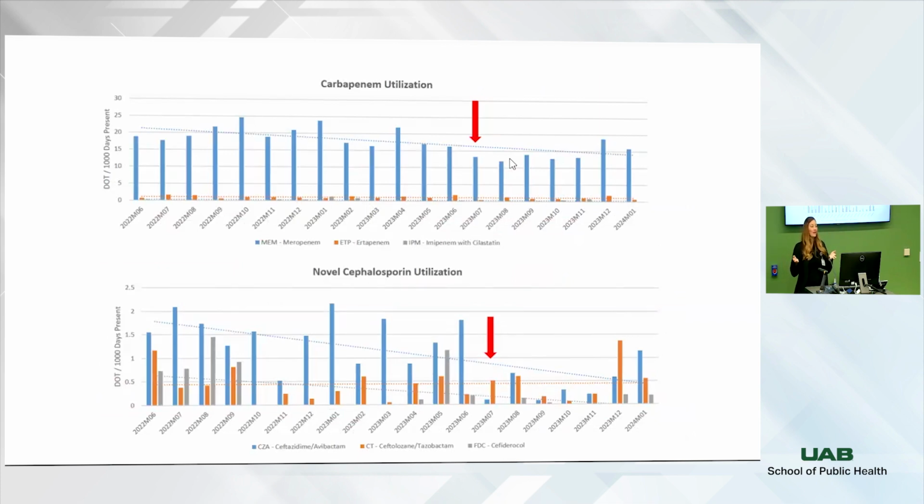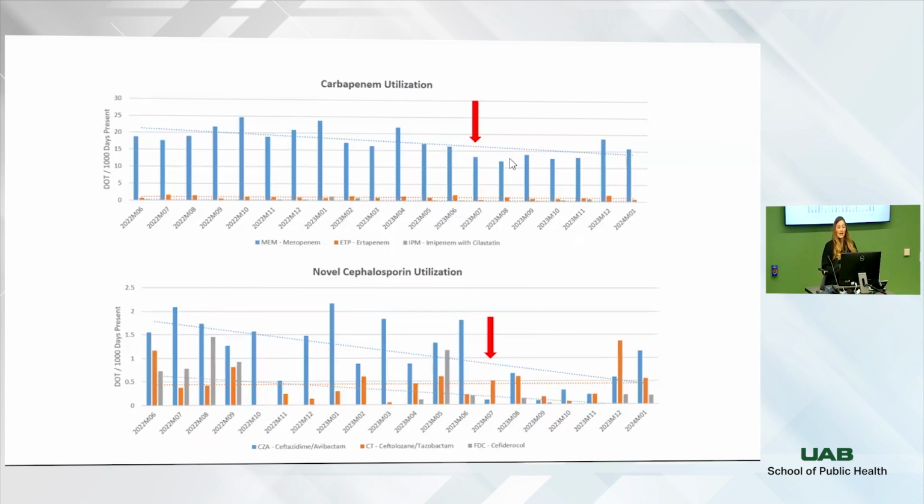We don't see a lot of resistance. So instead of having every clinician out there throwing this drug at any gram-negative that walks in the door because they know it's going to work, we wanted to stop that, because that's exactly how you get a whole lot of resistance. And so we looked at these 2 carbapenems and novel cephalosporin usage because these were 2 other areas we had hit hard with our cascade.